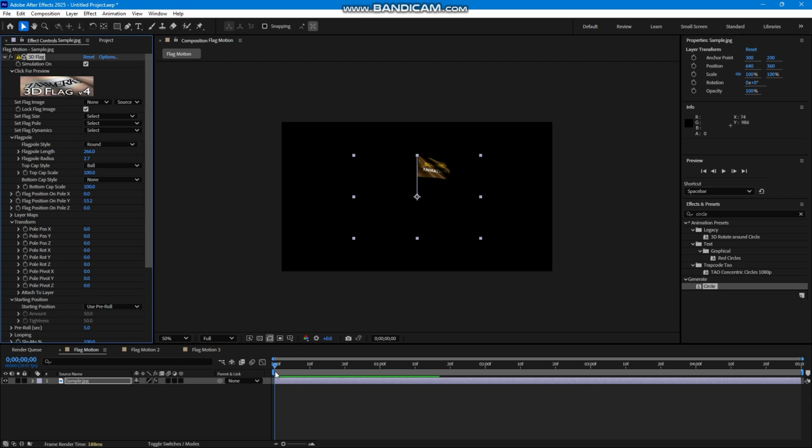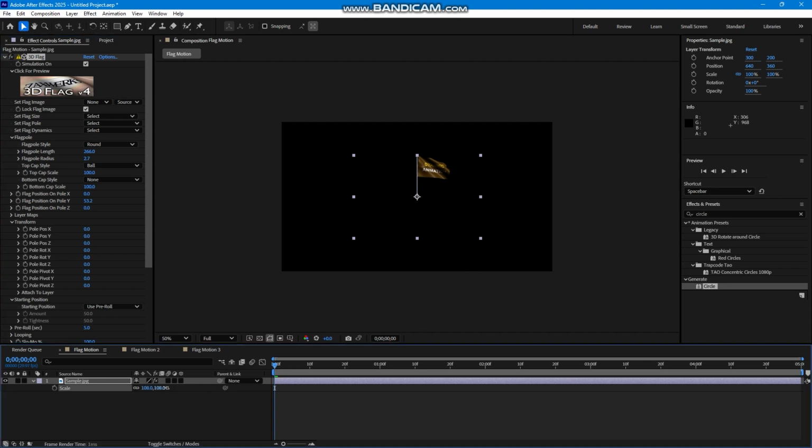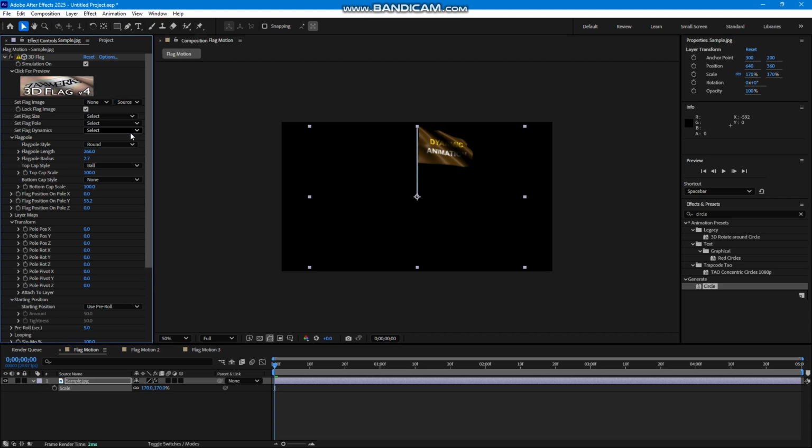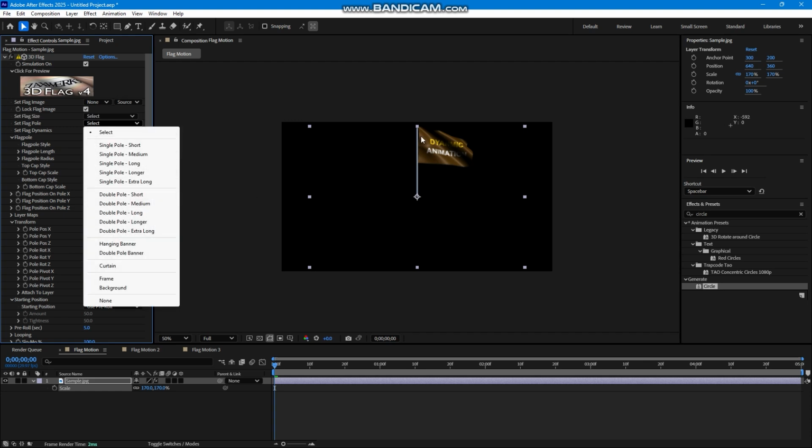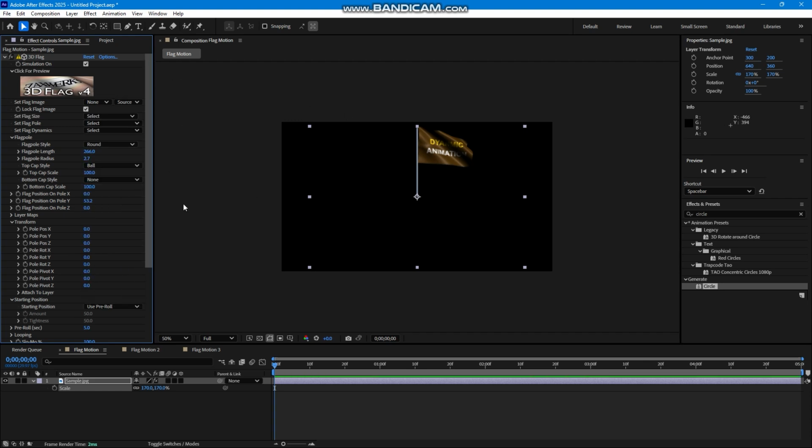So guys, when you apply that, then press S to scale up the size. Don't worry, you can control your flag by going to flag size. From here, you can control the flag pole. And if you need to control the flag quality animation, click on Xexor's 3D flag logo right there.